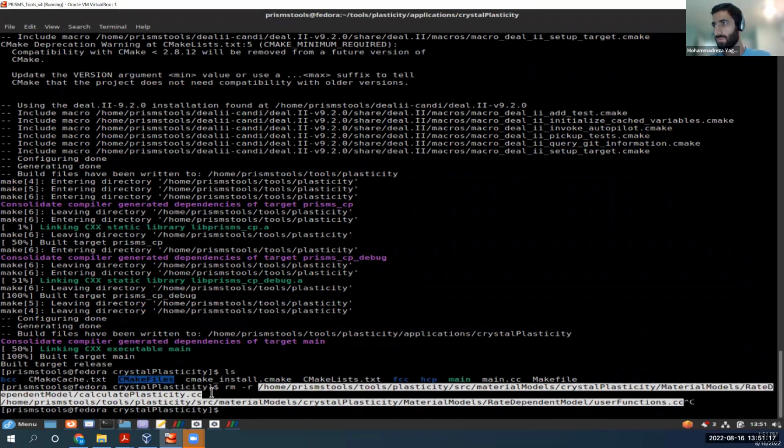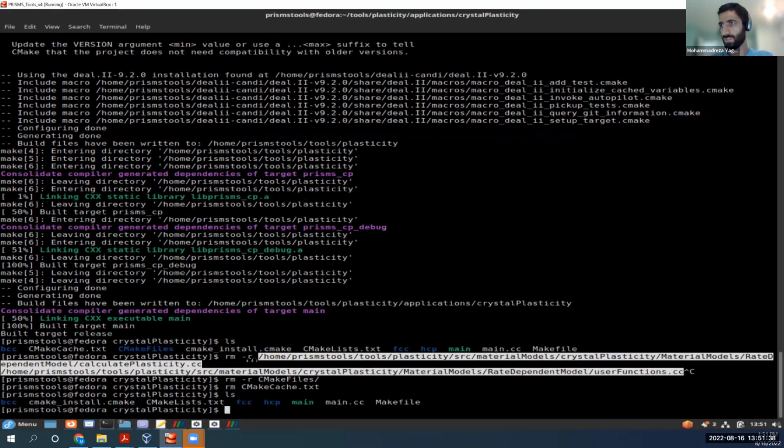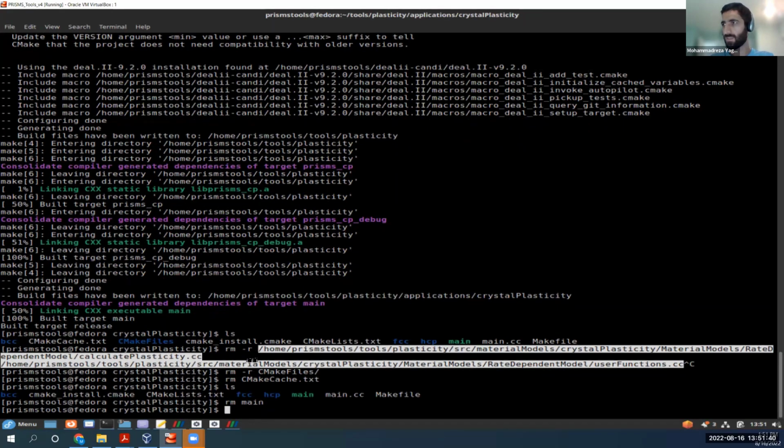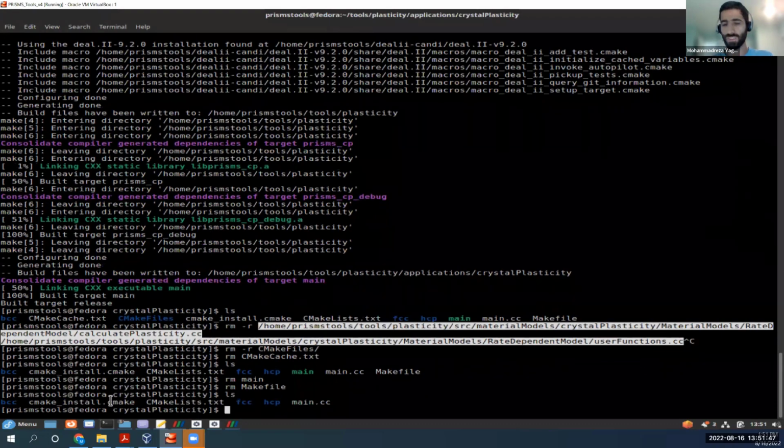Since it's a folder, you need to say remove -R, and you need to remove the CMake cache. Let's see what else. Remove the main file and remove this make file. So the only file you need to have, oh, you also need to remove the CMake.